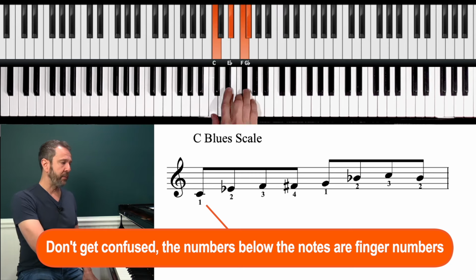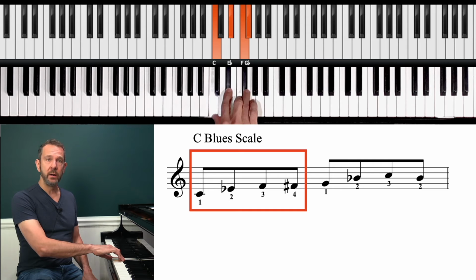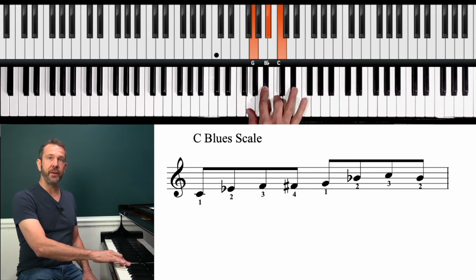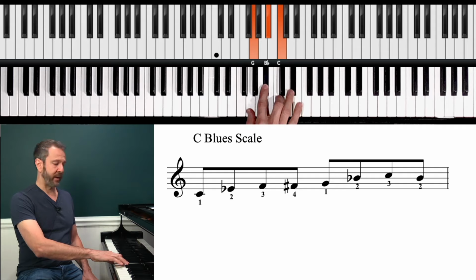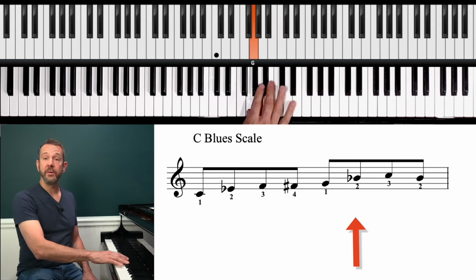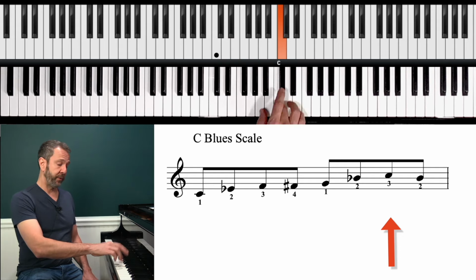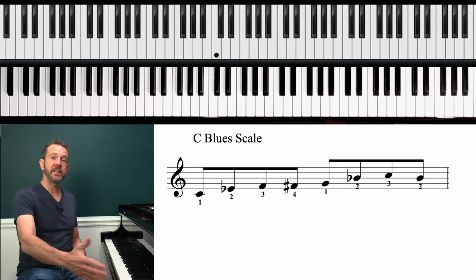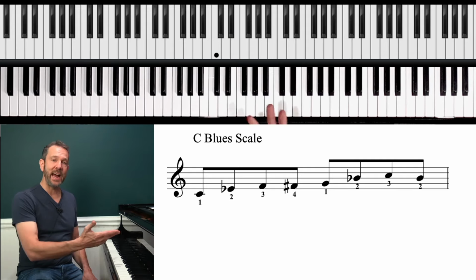Fingering wise, I go up 1, 2, 3, 4, then cross underneath 1, 2, 3. And I like that because my fourth finger is available if I want to go up to that high E flat as well. Right? But just going the octave, it'd be 1, 2, 3, 4, cross underneath, 1, 2, 3. When I come down, 3, 2, 1, cross over, 4, 3, 2, 1. You should practice that scale going up and down without repeating notes.